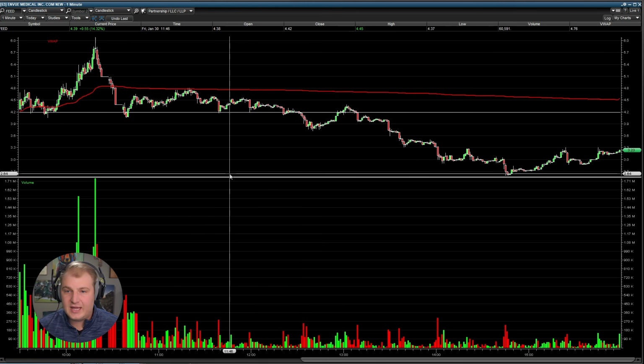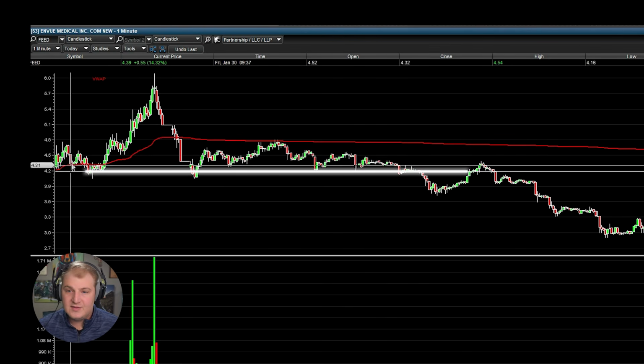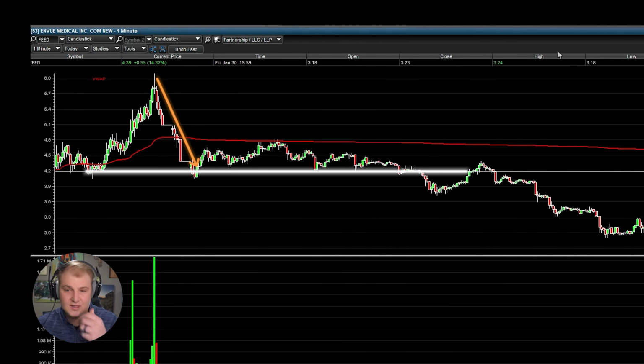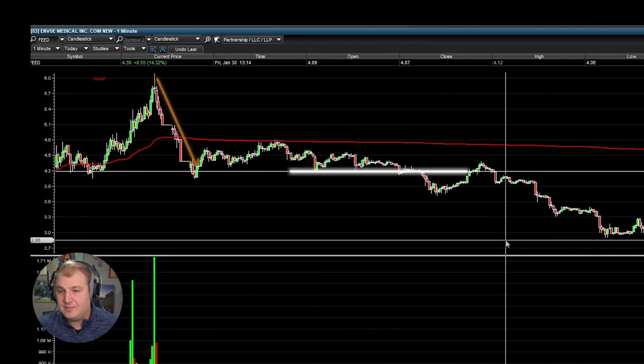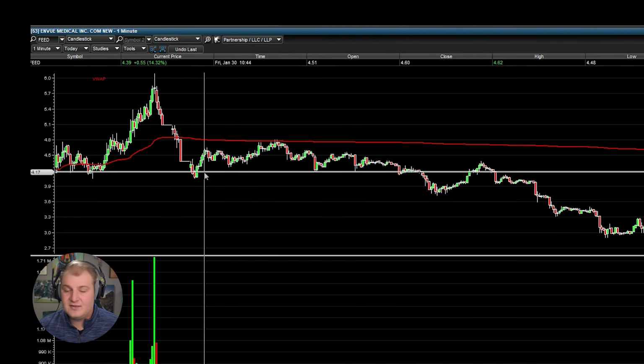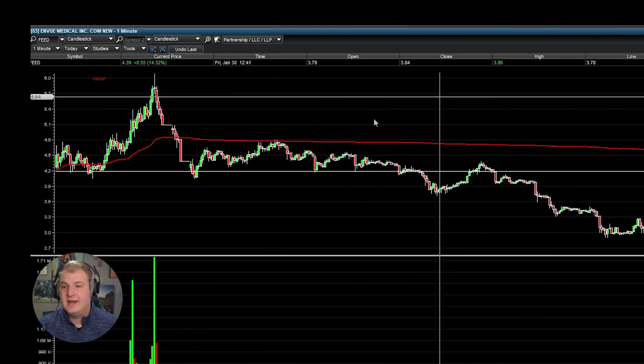Here we can take a look at an intraday chart and see what we're talking about. We've drawn a line of support where this stock has had a really strong morning and then come down and started to hold this line significantly. A lot of people would just look at this and go, this is basing, it's unable to break this low, and I'm going to buy it when it gets close to this line, and maybe it's going to reclaim the highs and head for new highs.